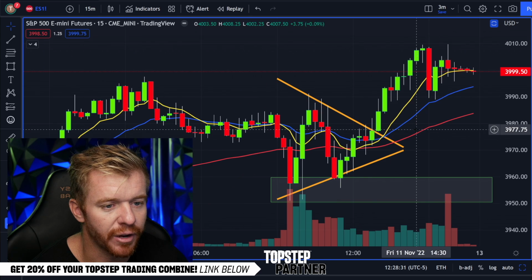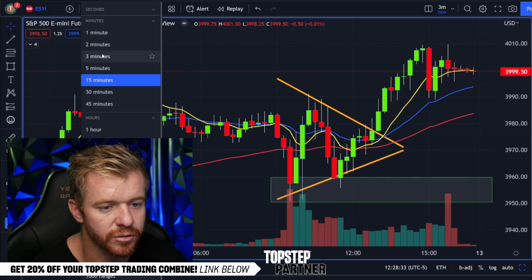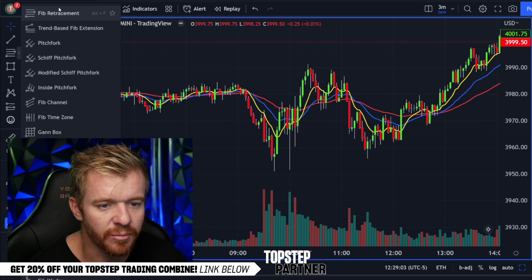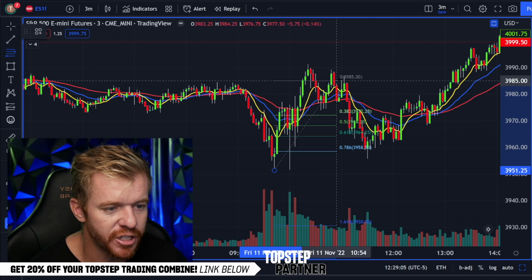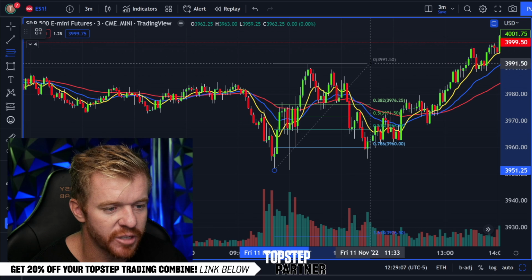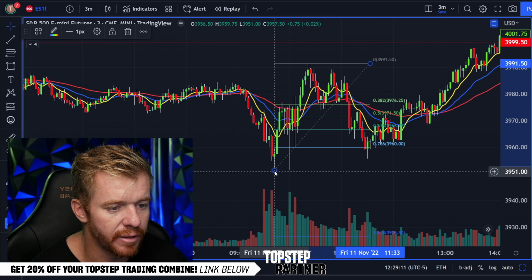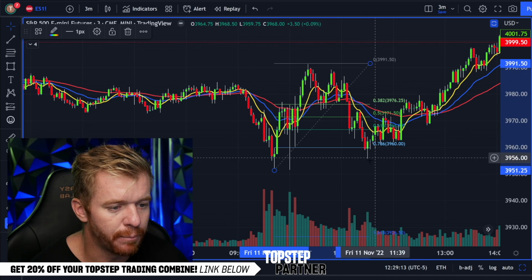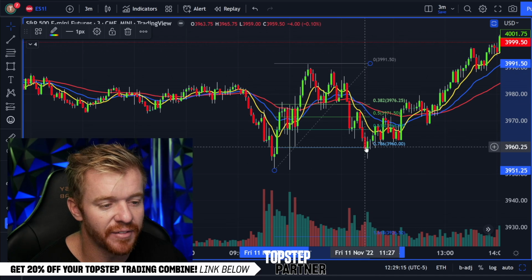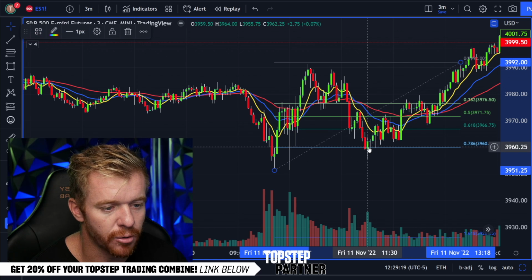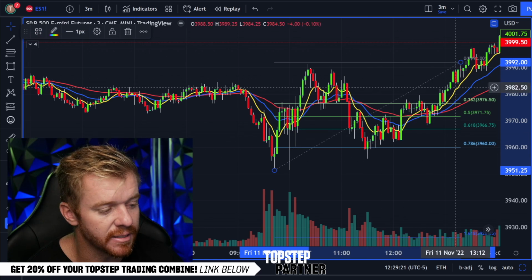And I've got my different time frame indicators on there as well. Also, don't be afraid to go over here and check out some of the tools on the left. One cool thing I like to use is a Fibonacci retracement. You can see this is a Fibonacci retracement tool. You go over here to the left, click Fibonacci retracement, and you can see how the market pushed up to the highs. It pulls back to that 786 level. That 786 level is a kind of golden area for a pullback, and that's exactly what the market did. It bounced right off that 786 and then went higher.